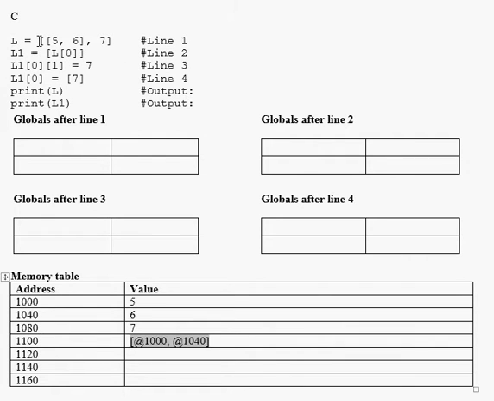In particular, we can refer to it when we are defining the outer list, which consists of the list 5, 6 and the integer 7. Let's put the new outer list at address 1120. The first element is going to be 1100, the list that we have just defined, and the second is going to be 7, so the thing that's stored at address 1080.